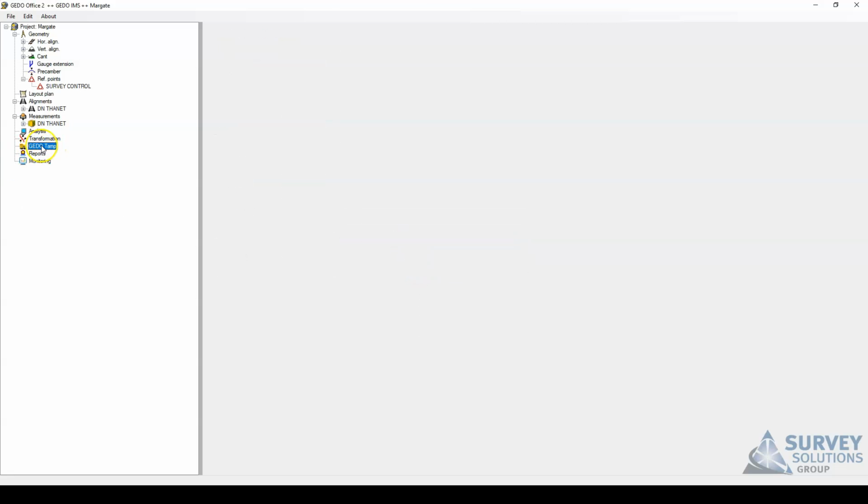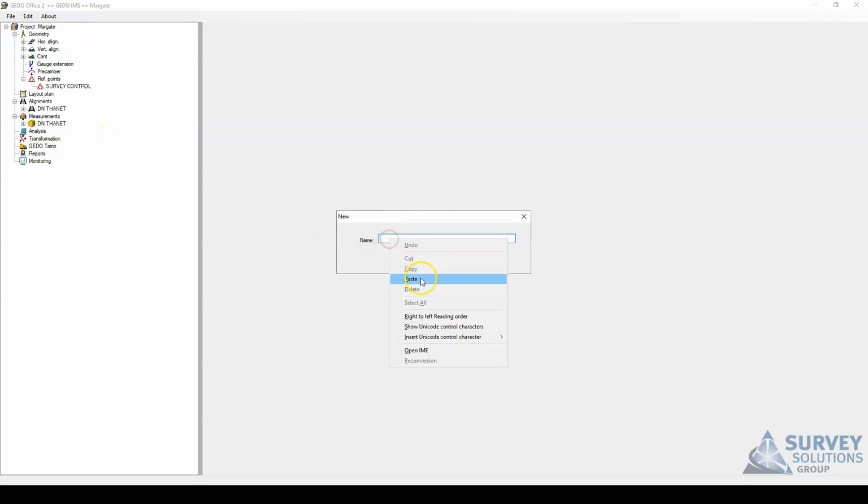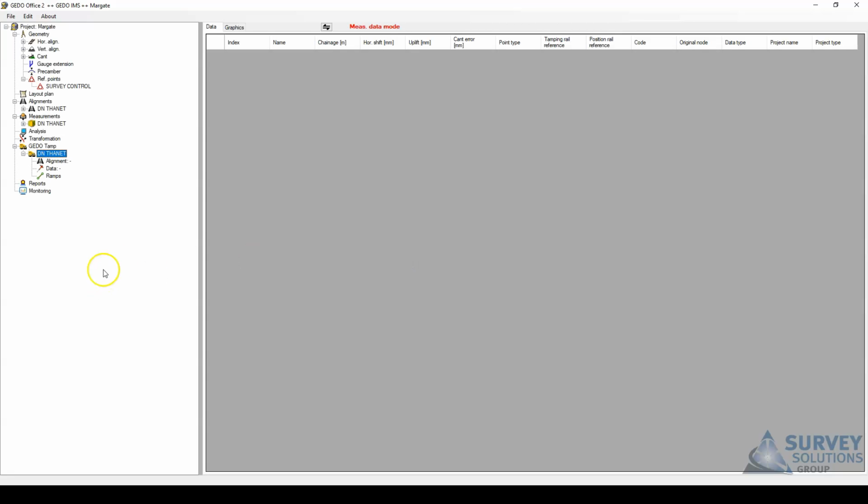So I'm going to take this file, just going to use rename to copy the file name, and then if I right click here on GEDO Tamp, paste that in there, I'll just create a new one. So it's looking for your alignment data and your measurements.